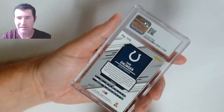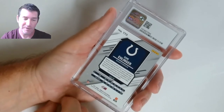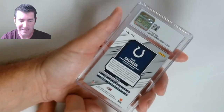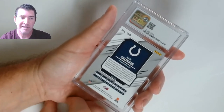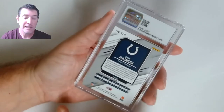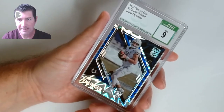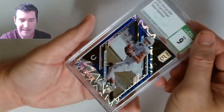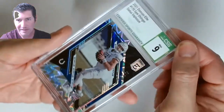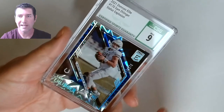Four left. Sam Ehlinger — I sent him in because Wentz was out early in the season and Ehlinger was doing good in preseason. He was going to get the first week start, so I was like let me send one in just in case. The Status Explosion Donruss Elite — nine. That's numbered 245 out of 275. Really nice card — too bad it would have been great with a 10.